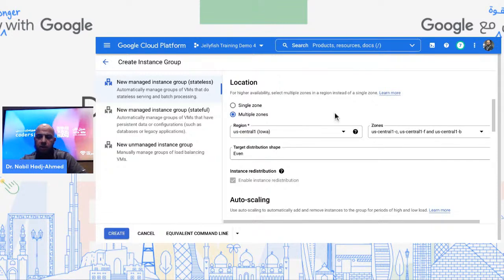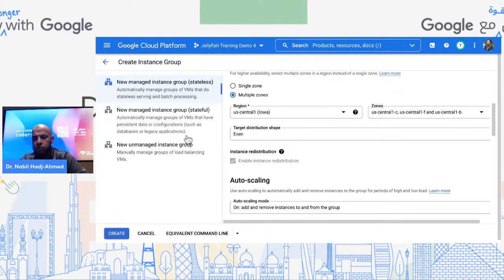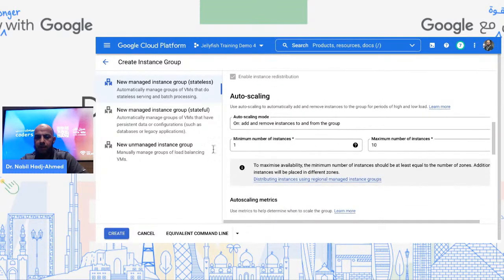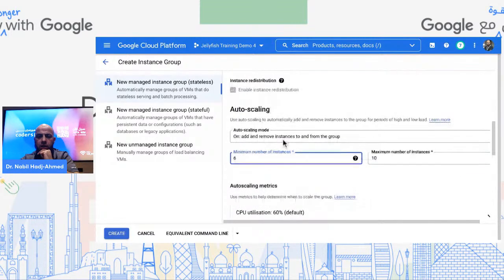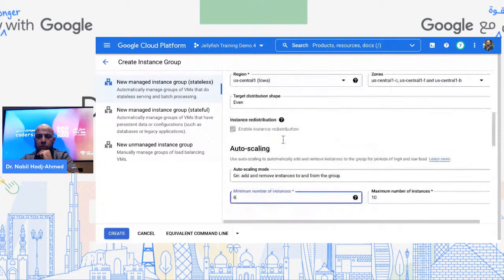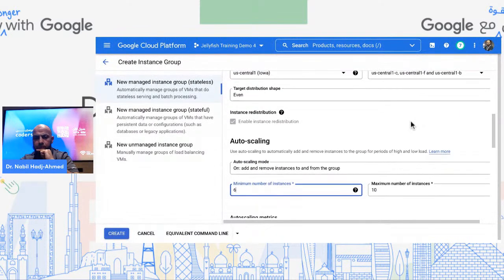In this case, we're using US Central 1, and I can decide to go for even distribution, which means if I say minimum 6, maximum 10, it's basically going to put 2 virtual machines in each of these zones.